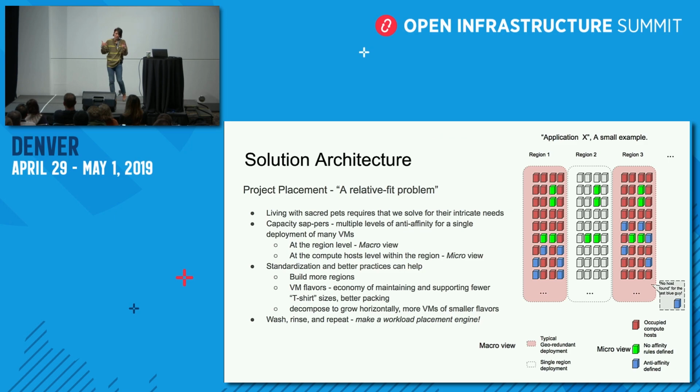Now, as an operator and a deployer of these stacks, to solve it really depends on how willing you are to grow those regions, right? That solves it. So in wrapping up with this relative fit problem, there are ways around it, and there are proposed solutions, but we're really at a point where we've got permanent residents. The VNFs have migrated off of their PNFs, and they're in the cloud. But they haven't quite just yet earned their citizenship. There's still work required to bridge that.